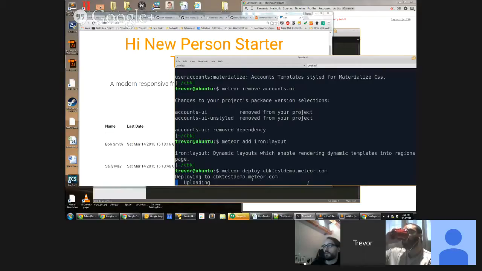I'm using the free version of Mongo or Compose to host it. Works great. So it's bundled, it's uploading it. In doing so, this is going to iterate over this table, and for every entry of student, it's going to put a new row. Just take a minute.